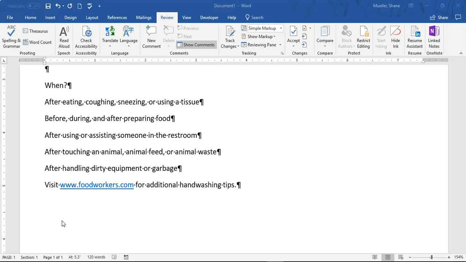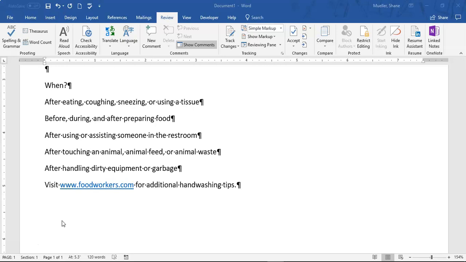However, if you are doing a document for print, you do not want to have that blue underline stuff on your document because it's unnecessary. It's not going to work as a link, and so it's superfluous to have that there.